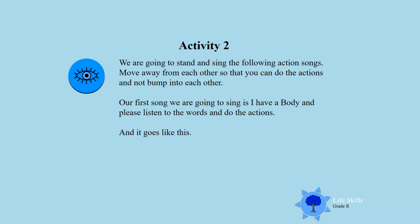Activity 2. We are going to stand and sing the following action songs. Move away from each other, boys and girls, so that you can do the actions and not bump into each other. Our first song we are going to sing is I Have a Body. And please listen to the words and do the actions. And it goes like this.